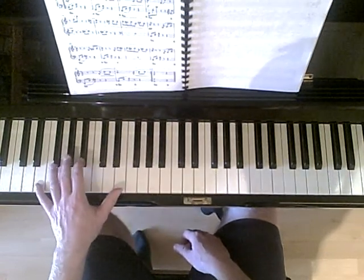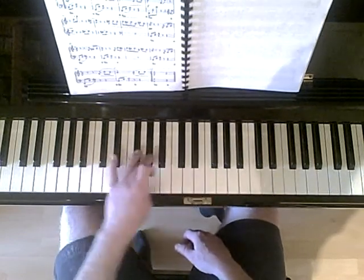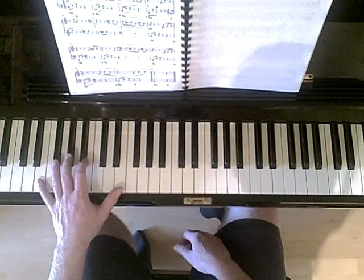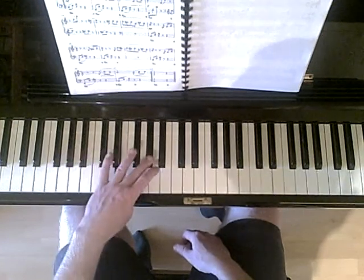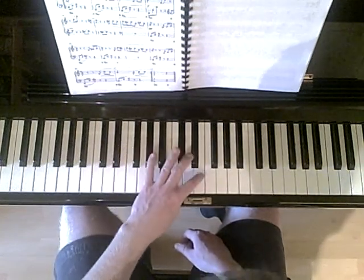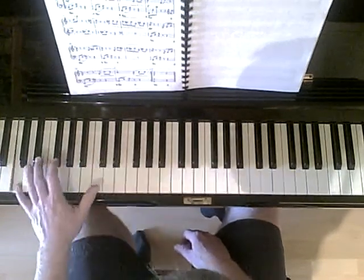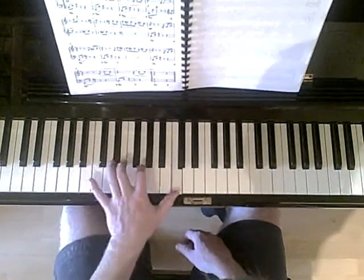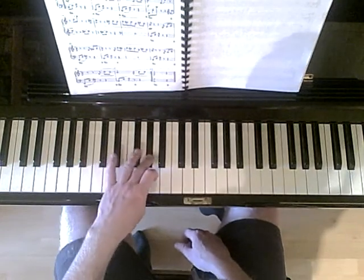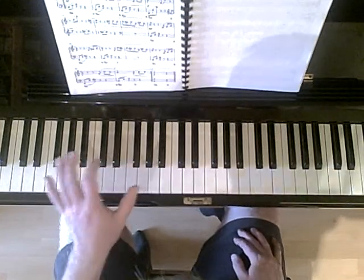It might be as well to try and use the third finger, because if we were playing a bigger arpeggio, which is a very pianistic kind of thing, you would want a third finger coming across. If you did a second finger, you'd run out of fingers to do the octave E. So maybe the third finger will be a good one to use there. And that's it for the left hand. It's only got these two patterns.